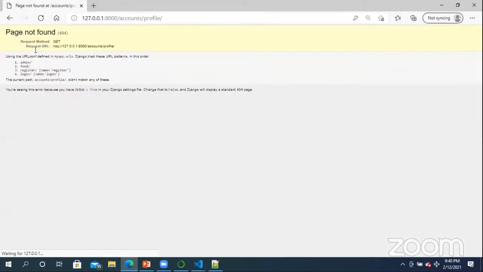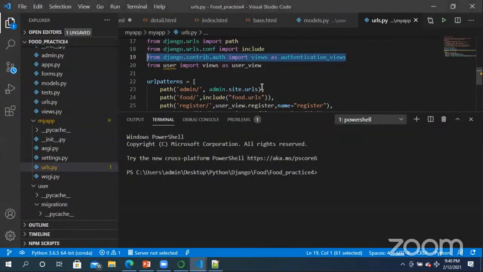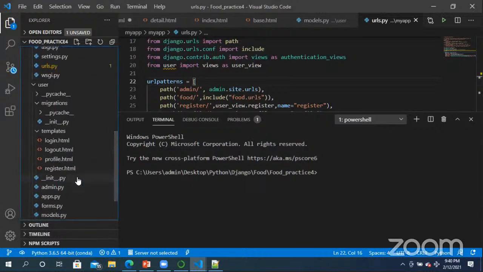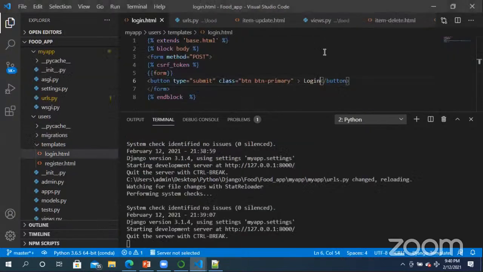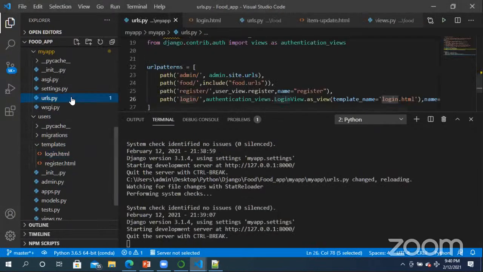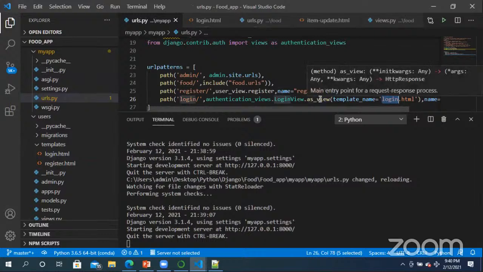It will fail. See, it will fail because by default it goes to accounts/profile. If you are using the default login, you need to redirect it, because in the previous one, when we used register, we were redirecting with the help of the views. Here we are not writing any views. Here we are working directly from URLs, putting the authentication view in urls.py, and it is returning a form, and directly calling the template.